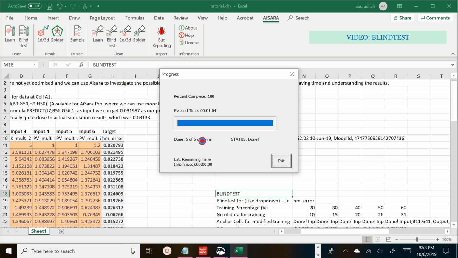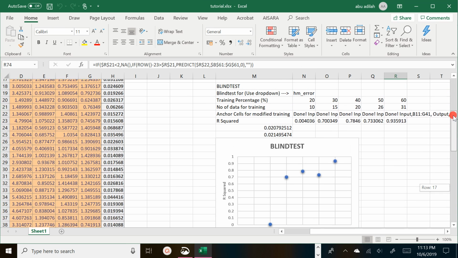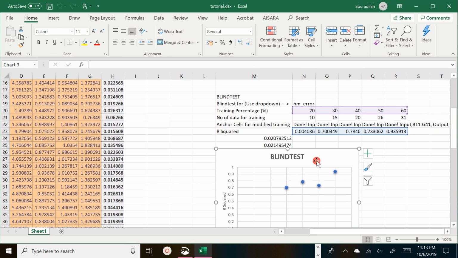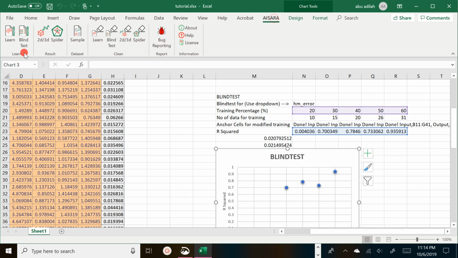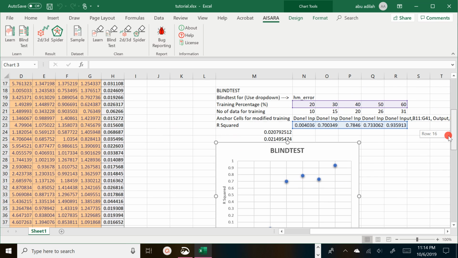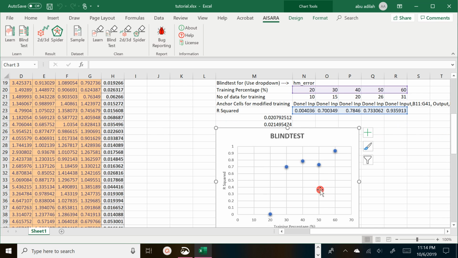Okay, it's done. So this is the plot that comes with the blind test feature. You can see that the x-axis here is the training percentage, which corresponds to this number of data points, and at 60%, that's 31 data points tested basically.